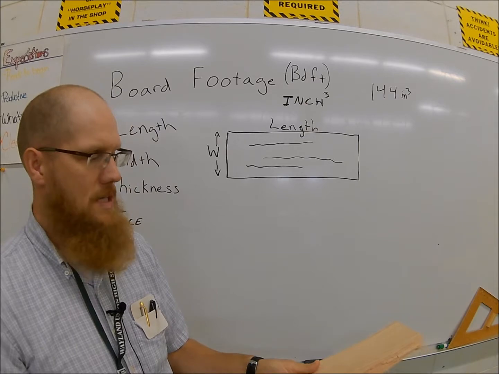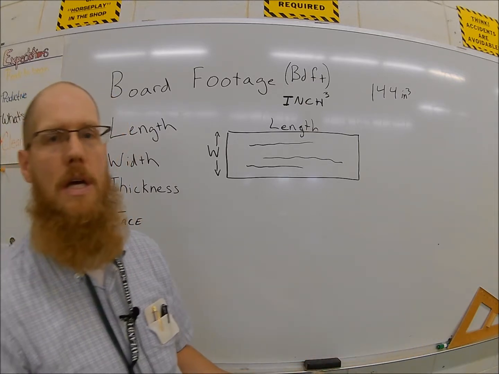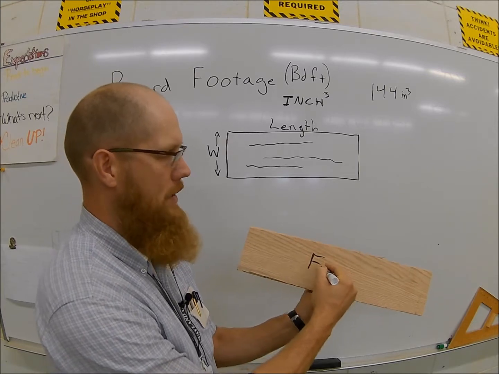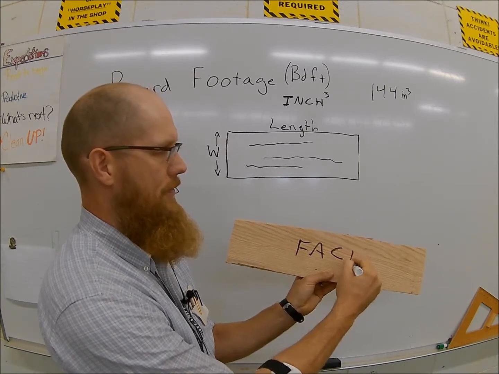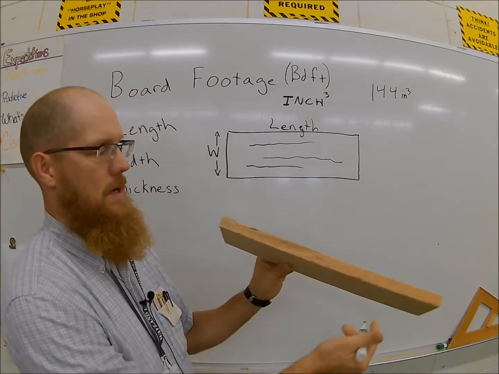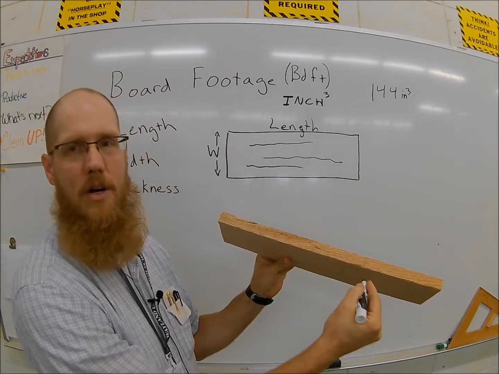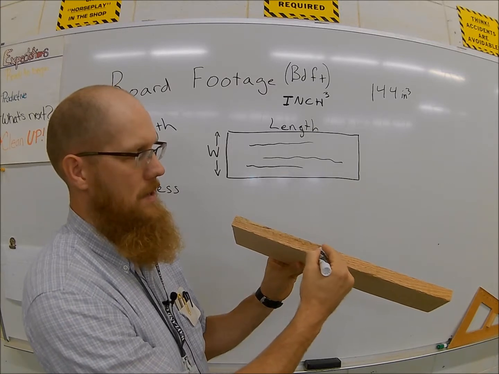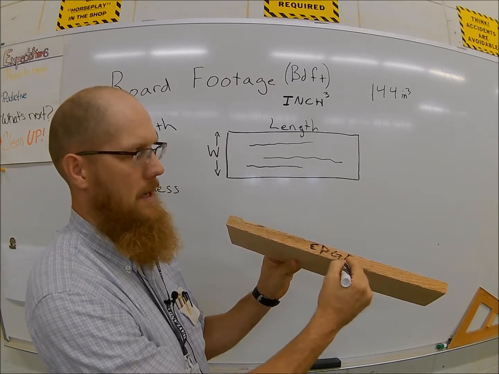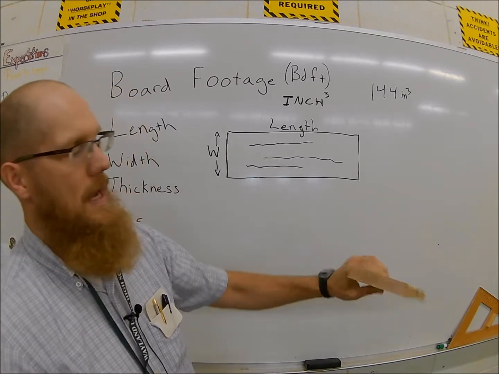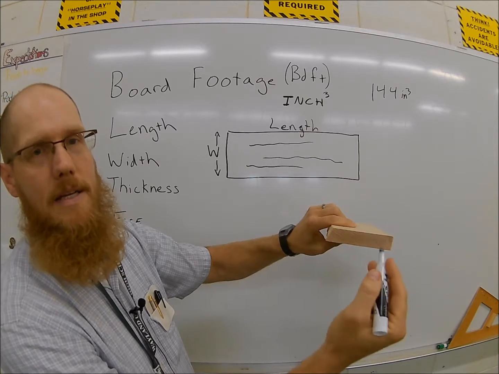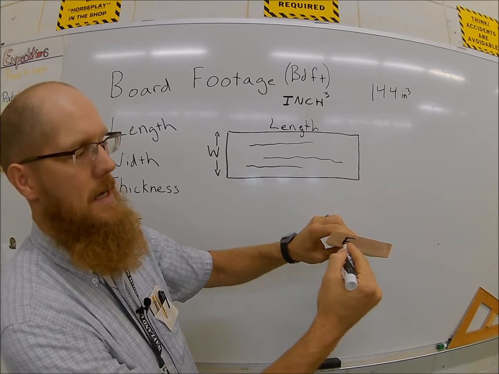And so once again, if we talk about the length with the grain, this big flat part will be called the face. The long, thinner section will be called the edge, and that won't show up for you, but I'm writing it. The edge, and then this thin part along the end is called the end.